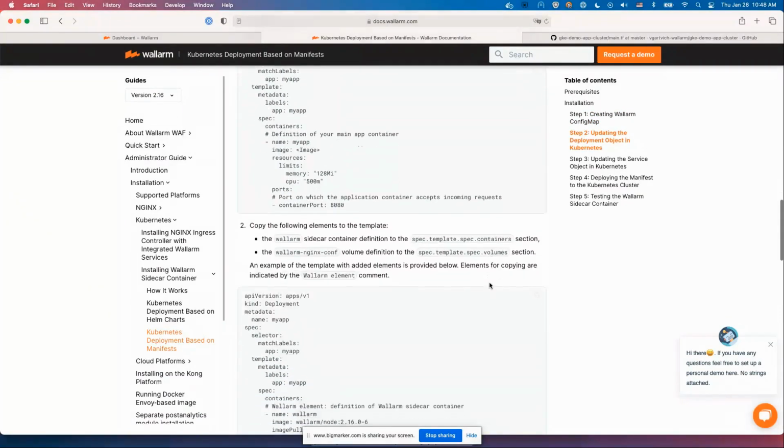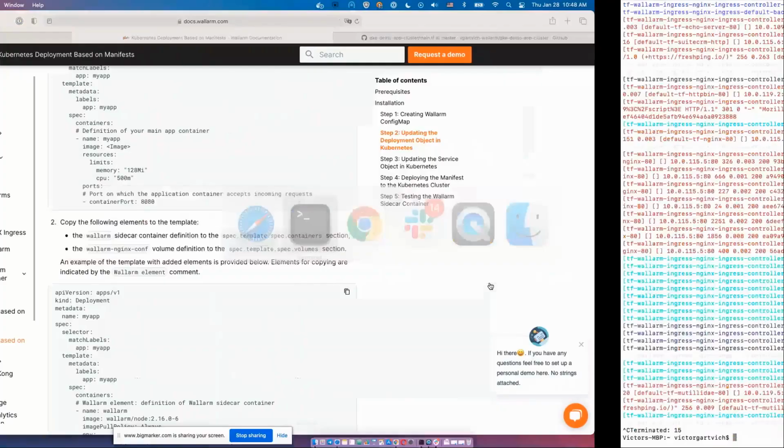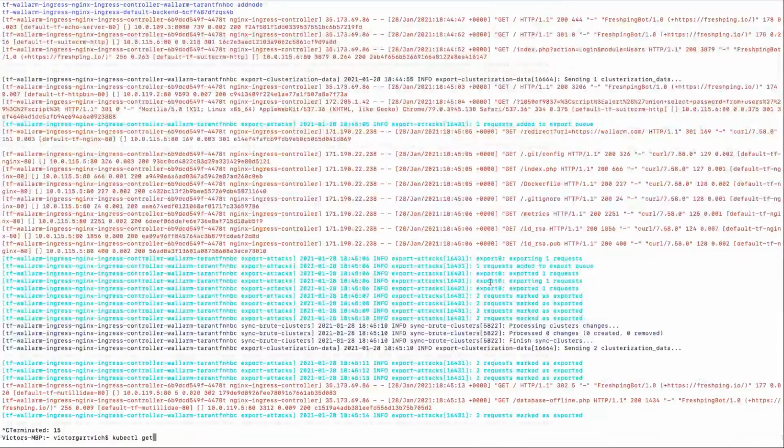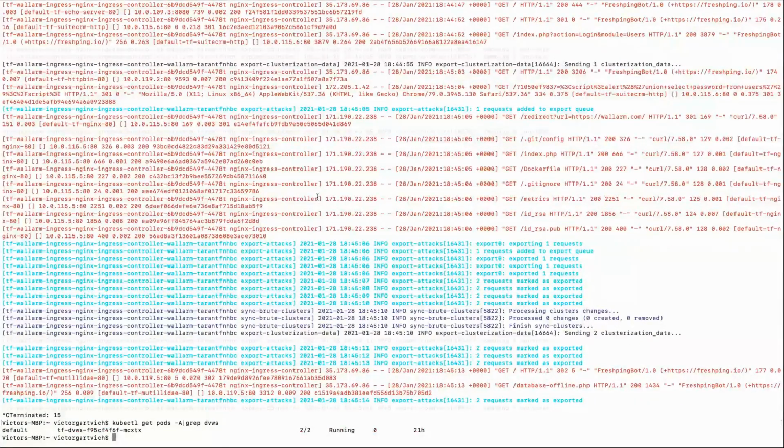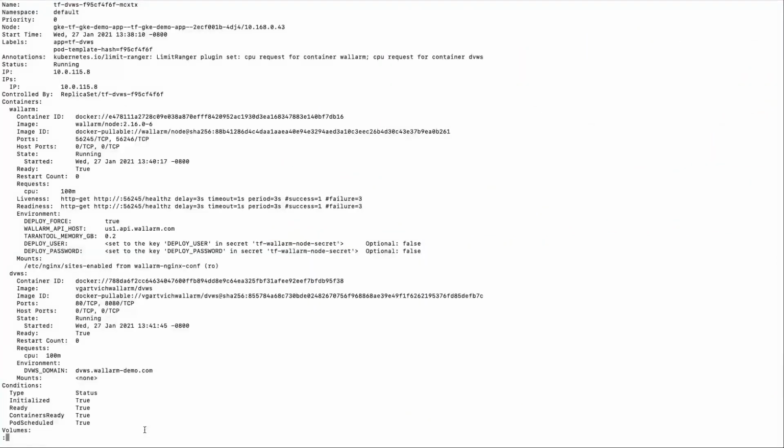And now I switch back to the console and demonstrate an actual example of a container running with a sidecar. With this vulnerable WebSocket application, I will run describe on the pod to see what's inside the pod.